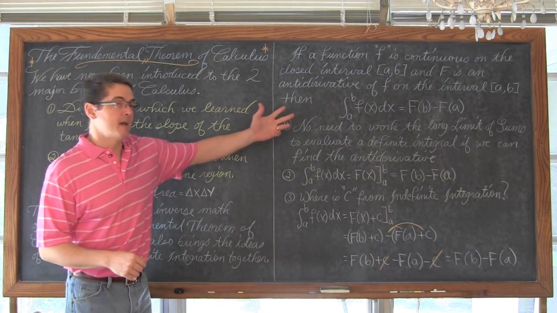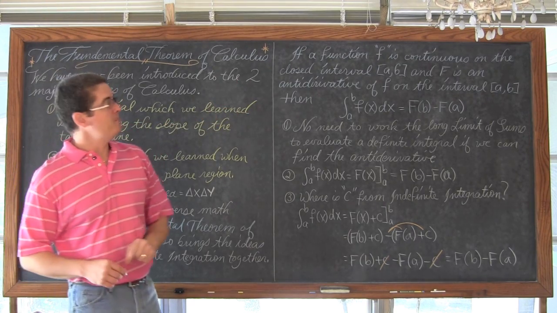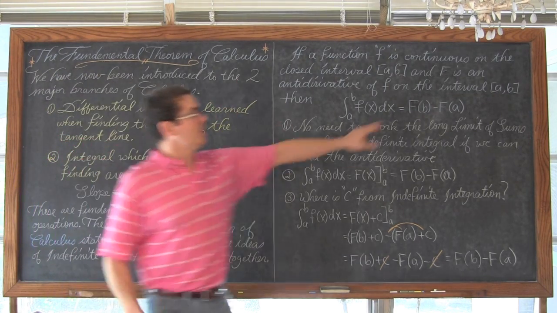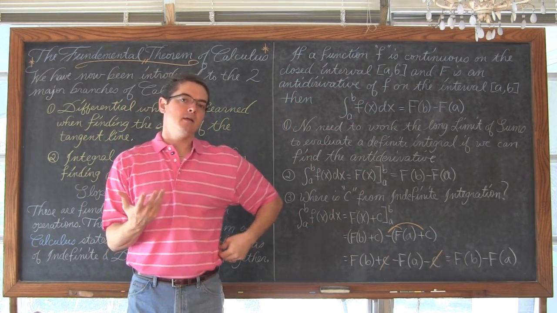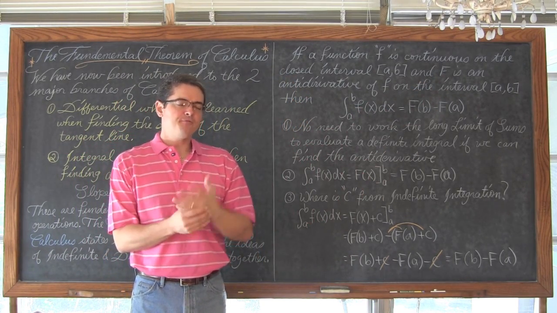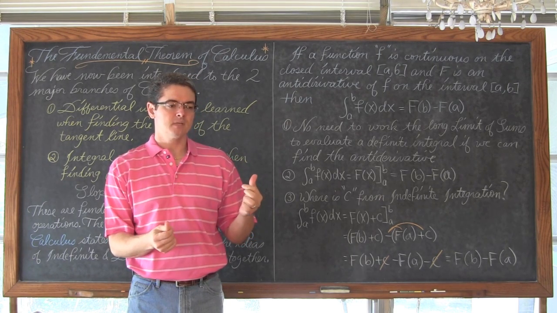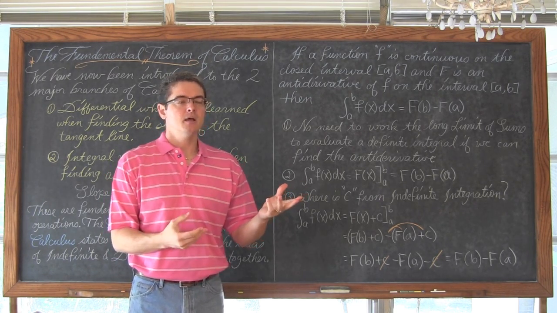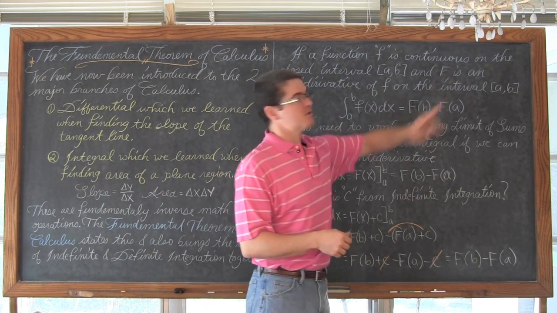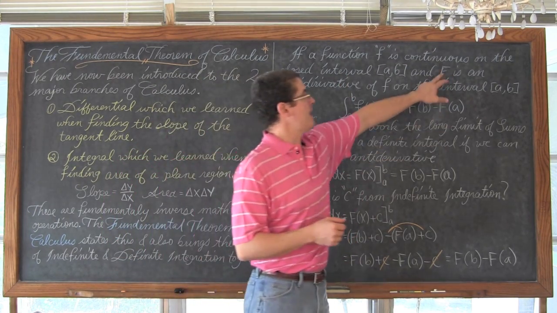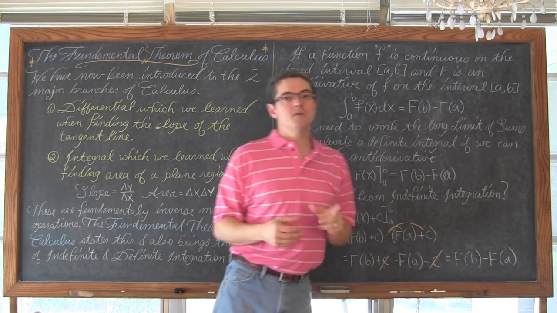Well, this is what it's going to say. If a function f is continuous on a closed interval [a, b] and capital F, now let's not forget from our definitions, lowercase f is, for the integration problems, the initial function that we're given, kind of like a first derivative type thing. Well, it doesn't have to be a first derivative, but it's a function, and then we're going to integrate that function to get that capital F. So this capital F is an antiderivative of f on the closed interval [a, b].